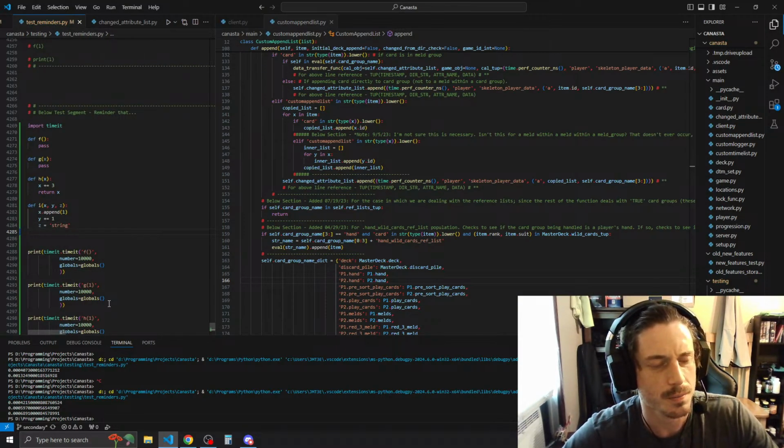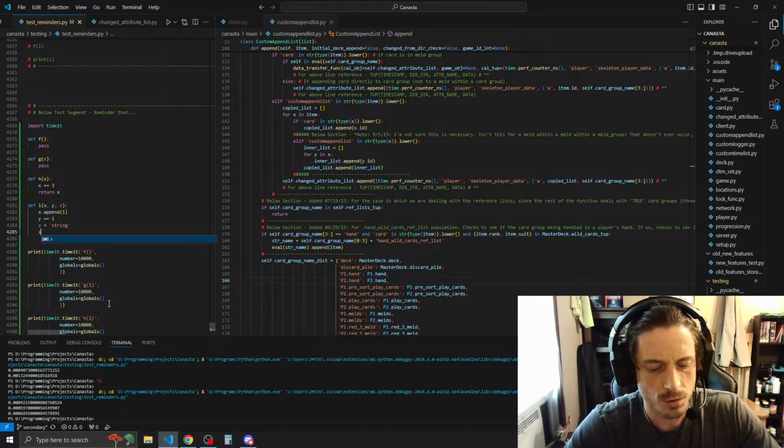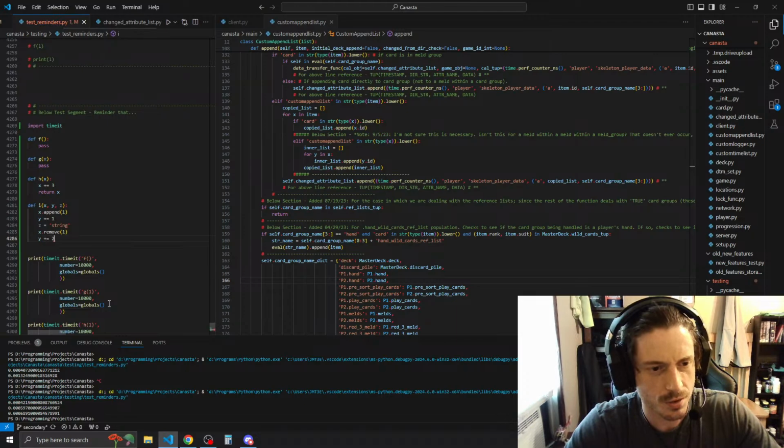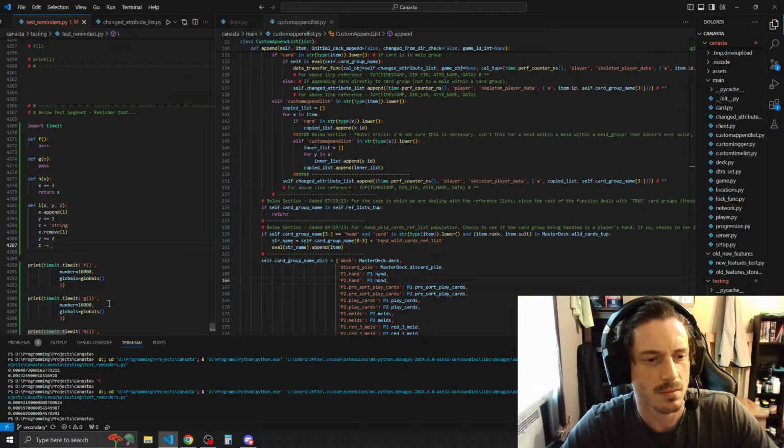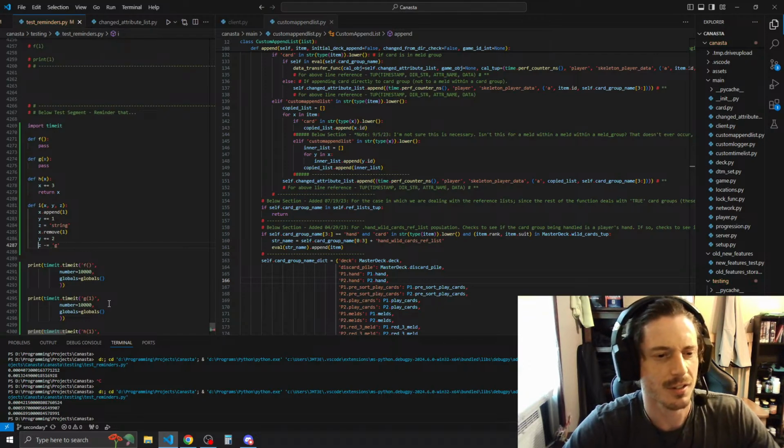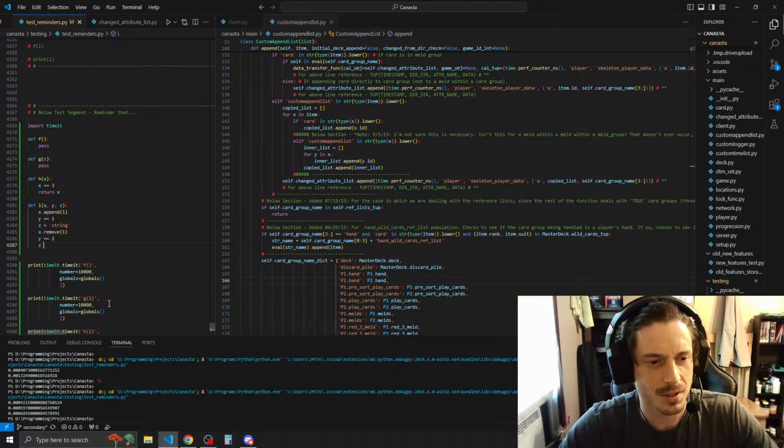And now we'll do x dot remove, and then 1, y plus equals 2, and then we'll do z minus equals g. I don't even know if that's gonna work. Actually, that's silly. We'll just do plus equals g to add that.